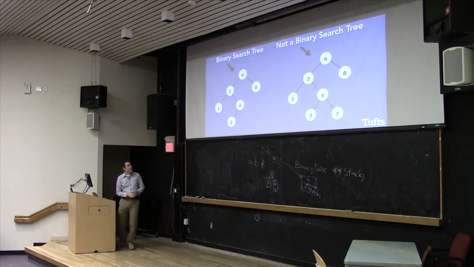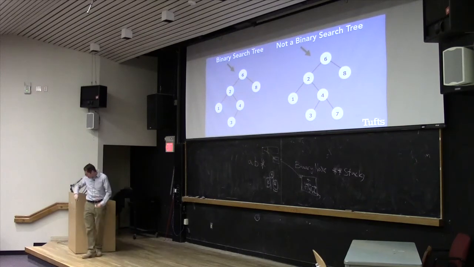All right, so here's an example. The tree on the left is a binary tree. The tree on the right is a binary tree. The one on the left is a binary search tree. The one on the right is not a binary search tree. Why is that the case? Yeah, so the 6 here, on the right everything's bigger. On the left, this is all to the left of 6. Even though 7 physically resides over here, it's actually in the left tree of 6, and it's bigger than 6. So not a binary search tree. You would not want to build this and call it a binary search tree.